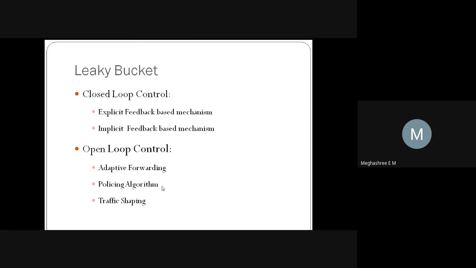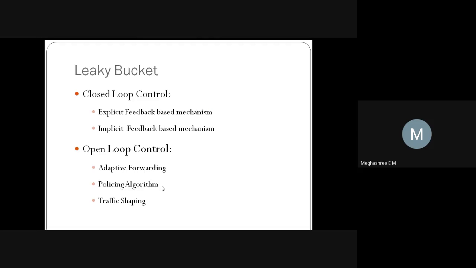See, adaptive forwarding actually works based on the agreement. Why are we using adaptive forwarding? To avoid congestion in the network, isn't it? So that's why, between the sender and the receiver, there will be an agreement. Consider this example: I want to send 100 MB of data, say 100 packets of data. I will ask the receiver whether I may send these 100 packets of data. At this place, I don't have so much space to receive these 100 packets of data as of now. So the sender and receiver agree upon an agreement.